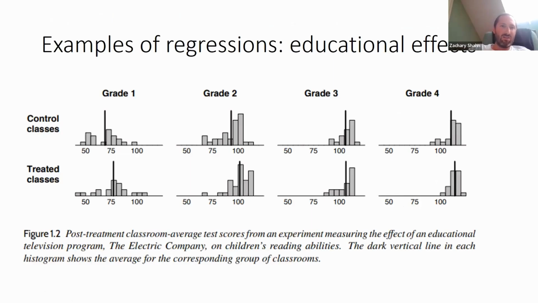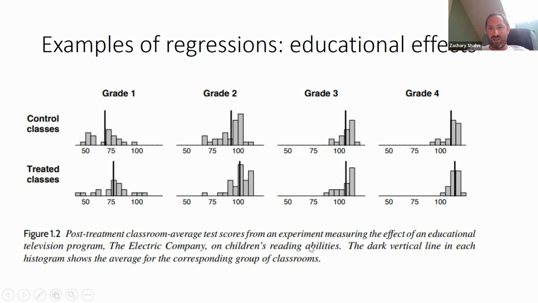So here's another example. This is from the book Regression and Other Stories, which I wouldn't say it's the textbook for the course, but it's the source that I'll most often refer you to as supporting material to read if you want to either go more in depth or just reinforce what's said in lectures. This figure depicts data from an experiment where students were randomly assigned to either watch some educational television program called The Electric Company, which I haven't heard of, or not.